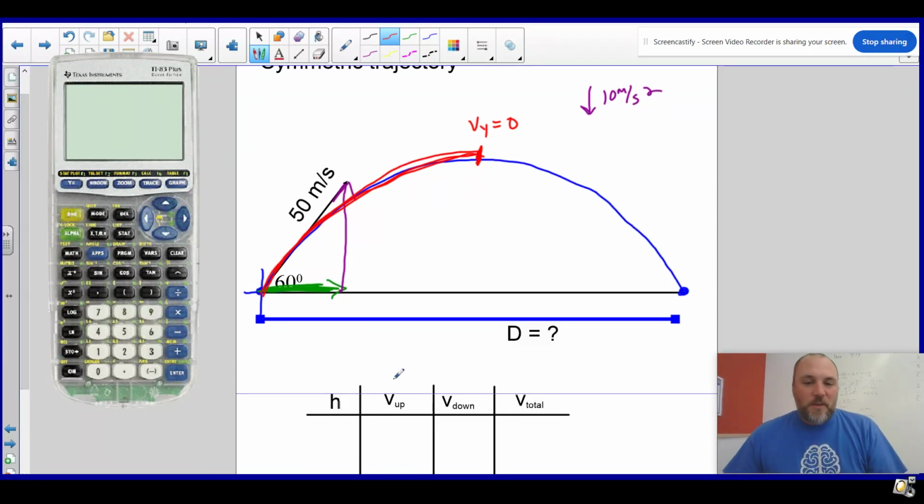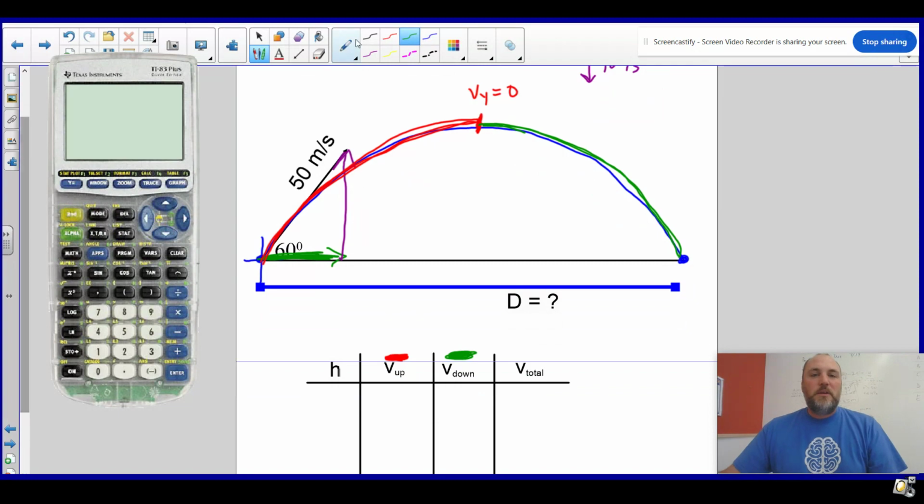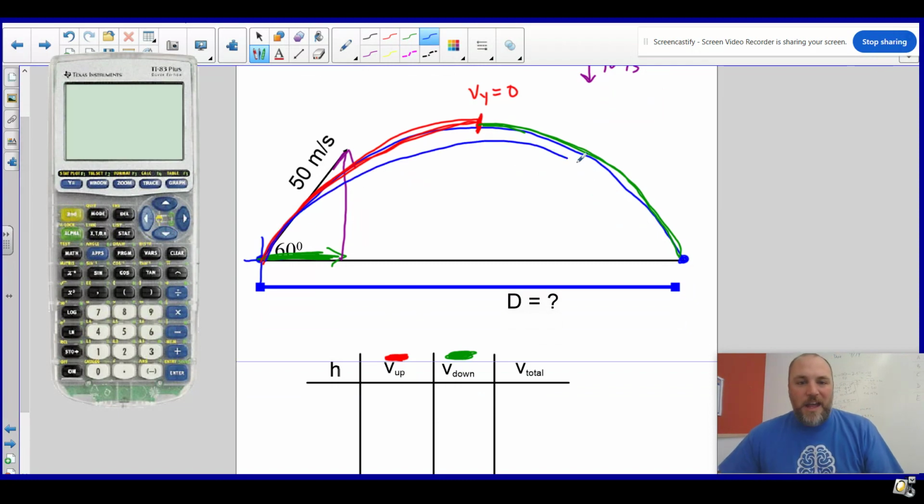So I've broken this up again into an upward part of the trajectory, and then also you're seeing here the downward part of the trajectory. So let me do that in a different color. So all of my downward part of the trajectory is going to be that. So I'll do this column in green, but I also can look at the entire path. So the entire or total trajectory I'll do in blue. And I'm just going to determine, with the information that I have, can I solve any of those columns, okay?